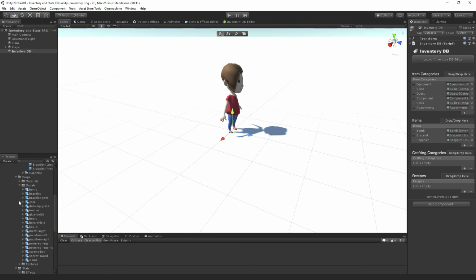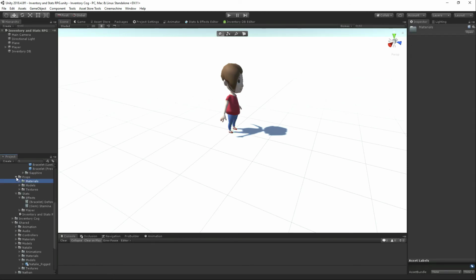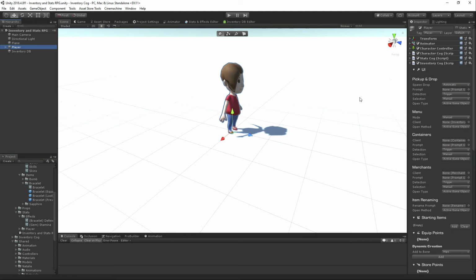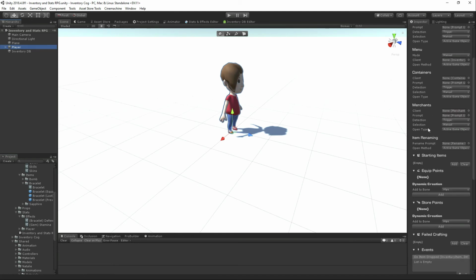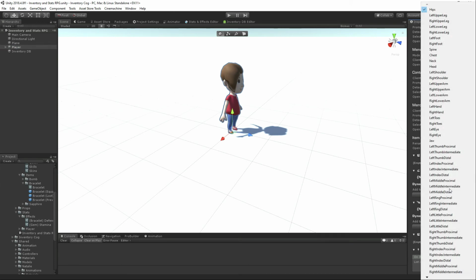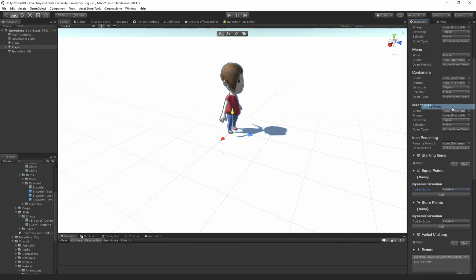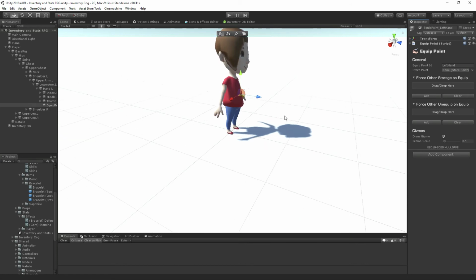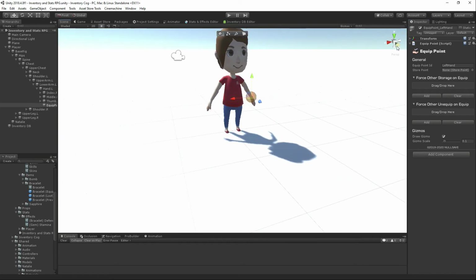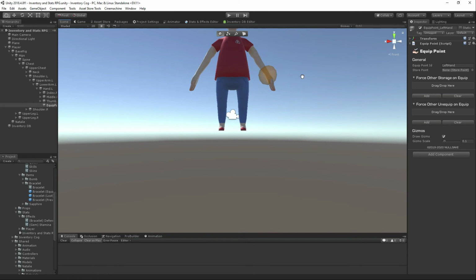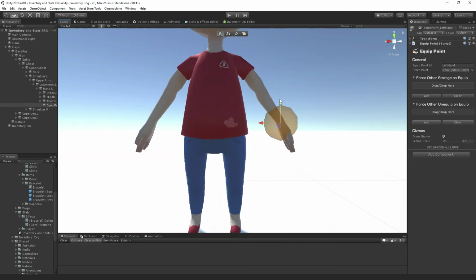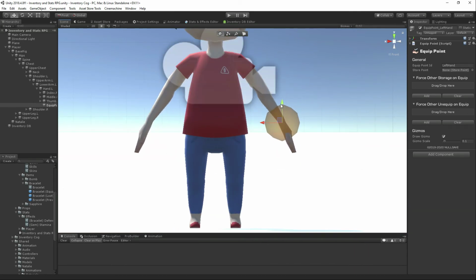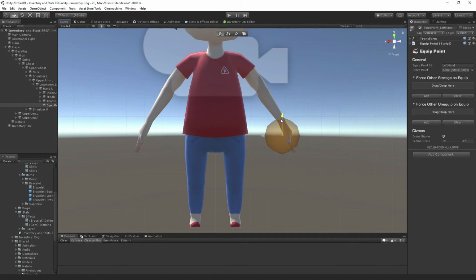So the first thing that I'm going to do is I'm going to go to the player and I'm going to create the different attach points or equip points that we're going to use. So we're going to use a left-hand equip point, and it's automatically going to create and show that to us. And I want to move that down a little bit. I think that's pretty good.